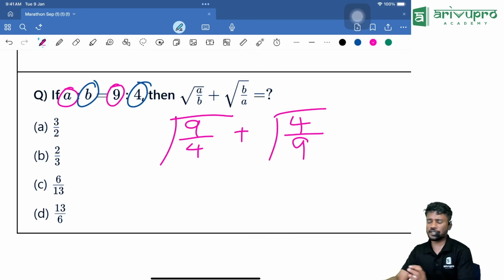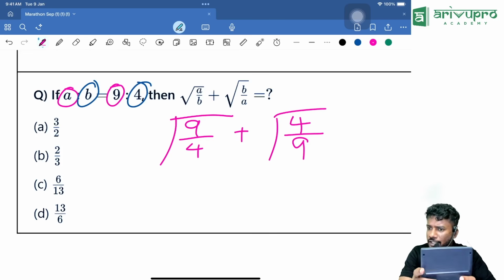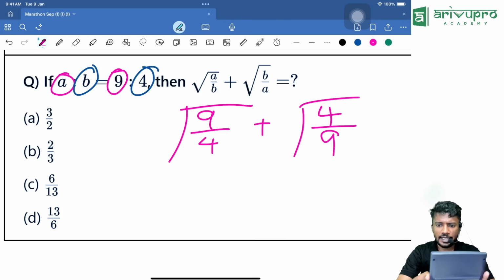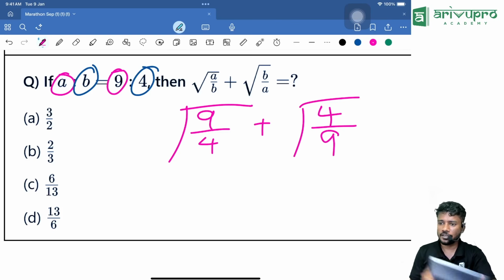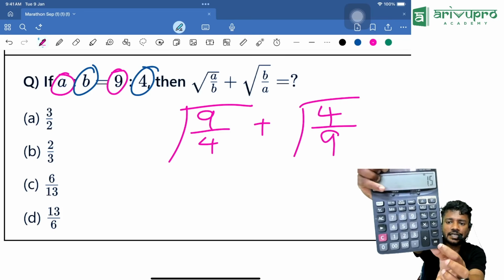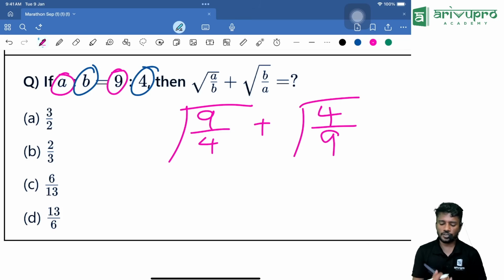Now, the easiest method is using a calculator. People, if you have the calculator with you, if you check closely, one is the reciprocal of the other. Am I right? First find the root of 9 by 4. First take 9 divided by 4, then click equal to and click root. How much is it now? 1.5. You click M plus. Then on that 1.5, click divide equal to. Then again click M plus. Then click MR. How much are you getting?